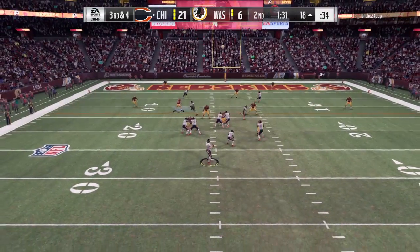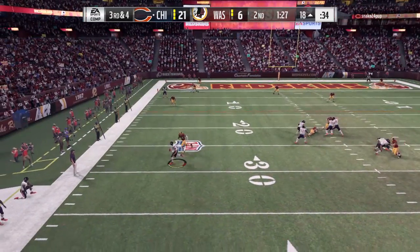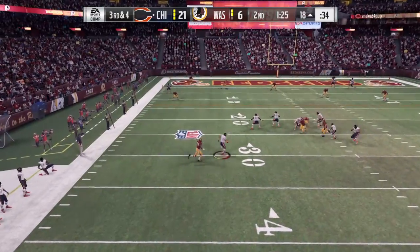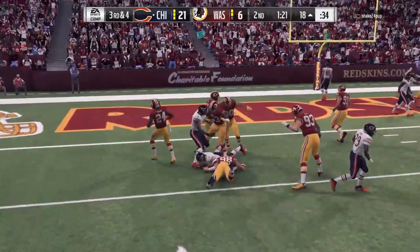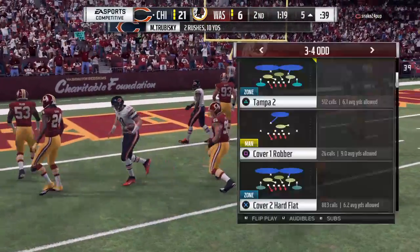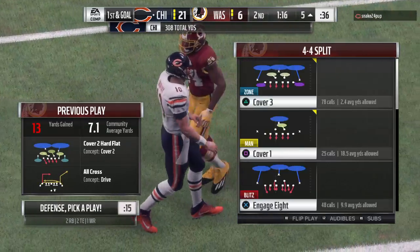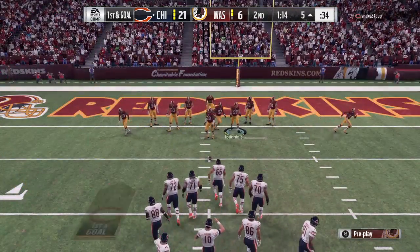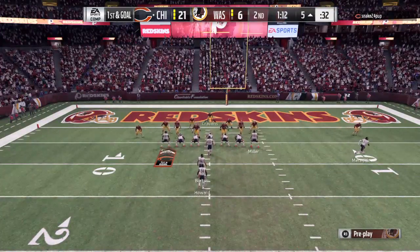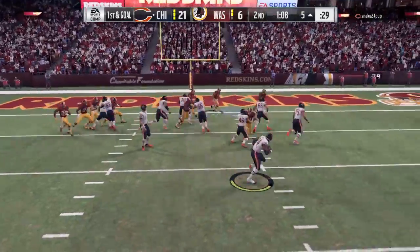From the gun on 3rd down, it's Trubisky. Steps away to his left. He can run for it, and he will. And he'll slide down to avoid the contact. They're able to convert on 3rd down, and that sets up a 1st and goal. Now, that's disappointing for the defense. They had the advantage, had excellent coverage all over the field, but they let him get away, scramble, and pick up a 1st down inside the 5-yard line.